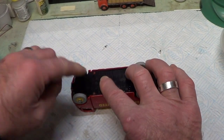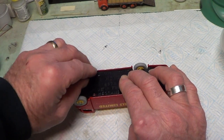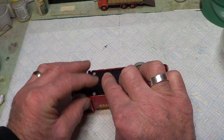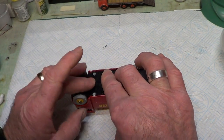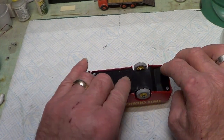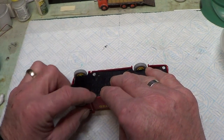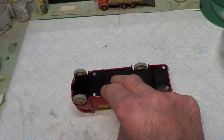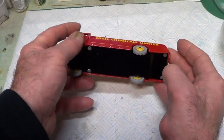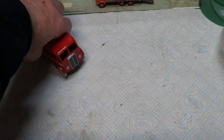Front ones. And I'm going to have to keep that pressed down a bit, because it's a bit springy, that base. So I'm going to have to keep that pressed down whilst that's drying. Okay, I'll come back to you when that's dry. I'm going to keep holding that for now. Okay, I think that's okay now. So that's that one done. Looks quite nice. Came out quite well.